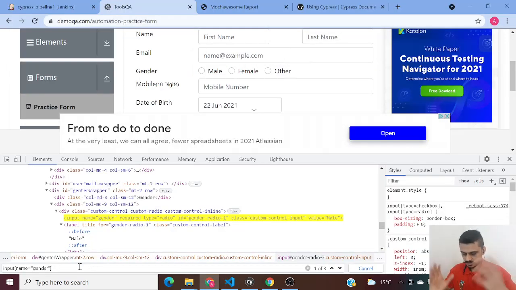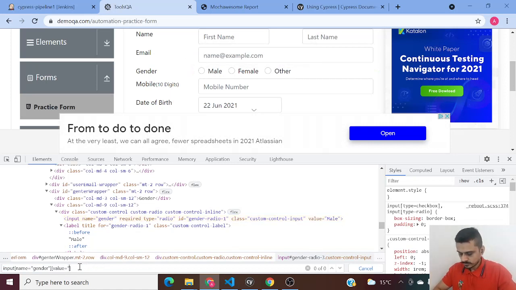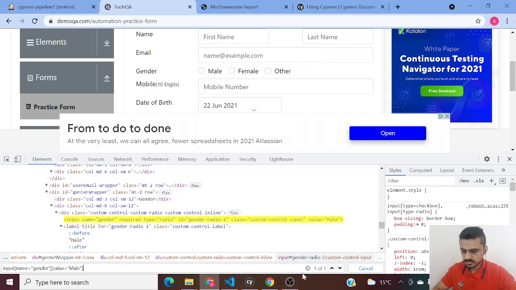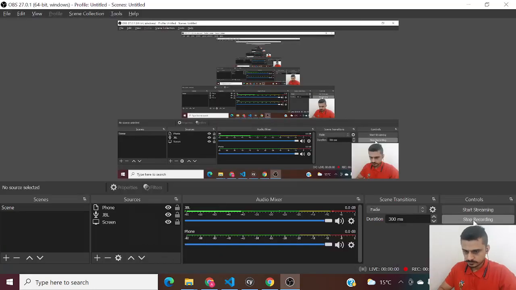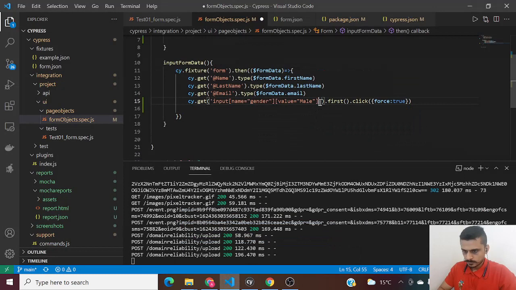So what we're going to do is just change the XPath. Sorry, CSS selector. I keep saying XPath. Its value would be male. So now I have only one of one element, which means if I pass this particular value dynamically, I really need not use additional methods. So I'm just going to get this element in here. Now I have pasted this, but how am I going to pass this dynamically?